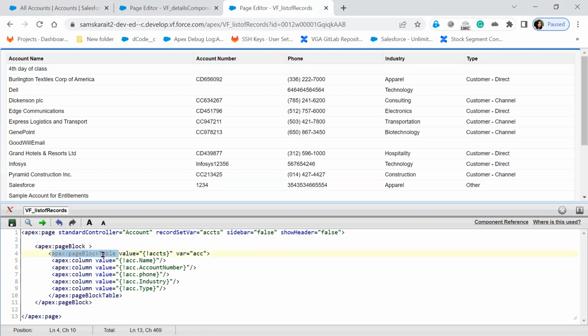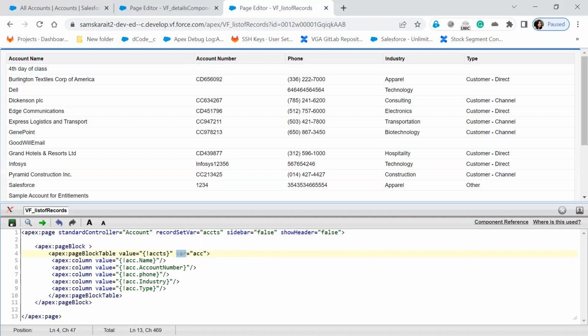But when you are looping through the records, when you are iterating each record, that time what we need is a list of records. Value always should contain the list of records. And again, you need to specify a name to that.